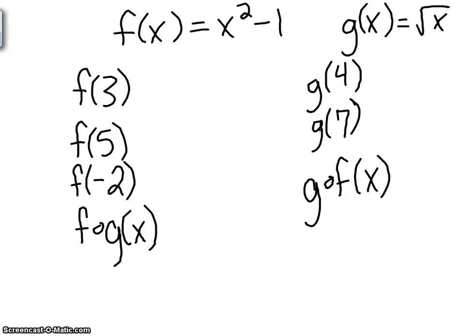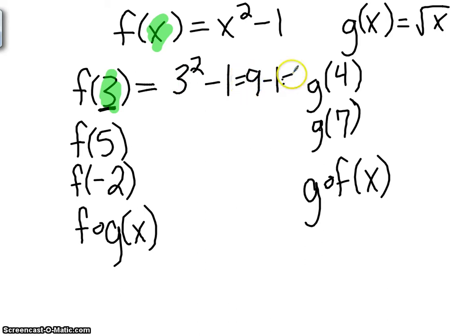So let's say I've got f of x is equal to x squared minus 1. I've got g of x is equal to the square root of x. So if I'm starting off with f of 3, that means in my equation, if I start off with x squared minus 1, I can see that the 3 has replaced my x, so it has to replace x here, and that would be 3 squared minus 1. I work it out and I get 9 minus 1, or 8. I do the same thing with f of 5. Now this time x is 5. And so I'd have 5 squared minus 1 is equal to 24.